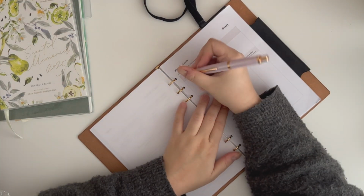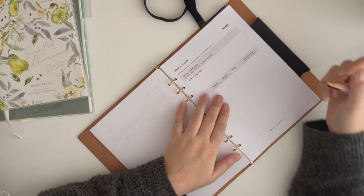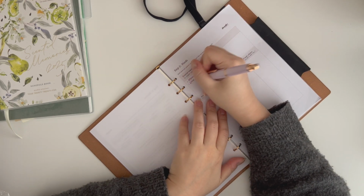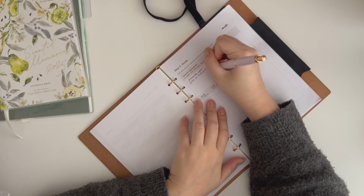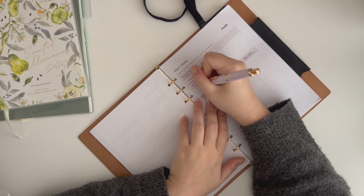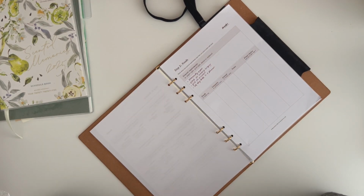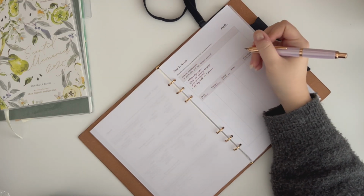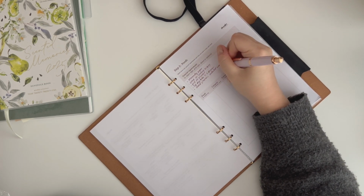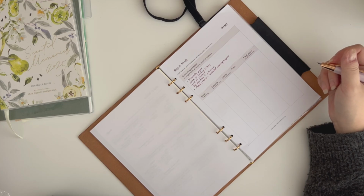So general requirement, I want fountain pen friendly paper. Yes, I've become one of those people, but I am okay with that because I love writing with my fountain pens. So fountain pen friendly paper, I usually like blank for memory keeping, and grid for planners. I need all my to-dos in one place. And what else do I need? Maybe a dated planner, undated memory keeper. Okay, great. So I think that's probably mostly for my needs.